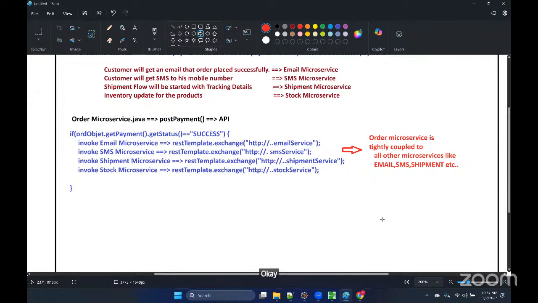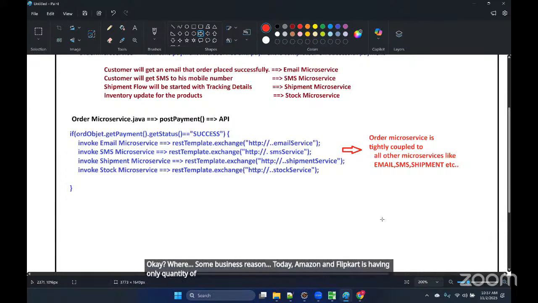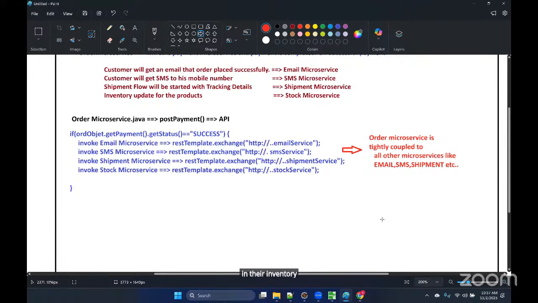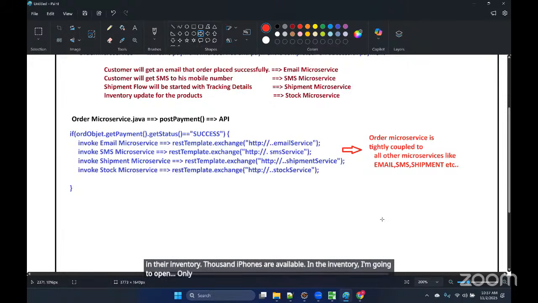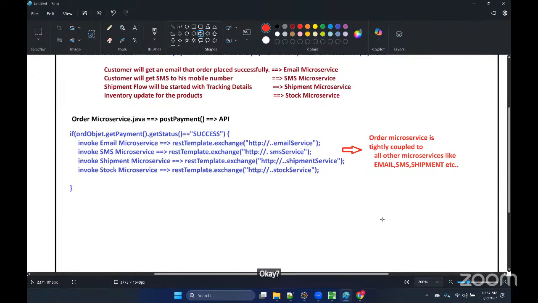For some business reason, today Amazon and Flipkart have only a quantity of 1000 in their inventory. 1000 iPhones are available in the inventory. Tomorrow I may get one more 5000 from the iPhone store.